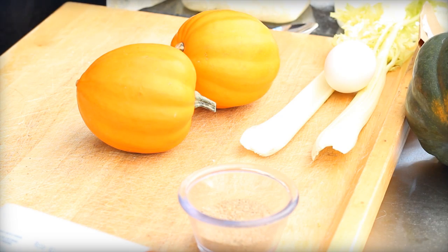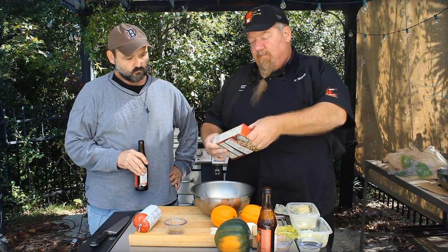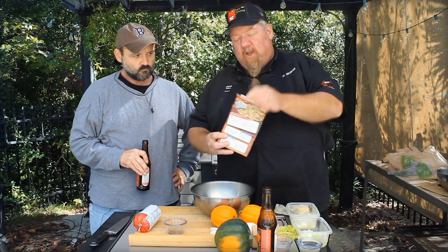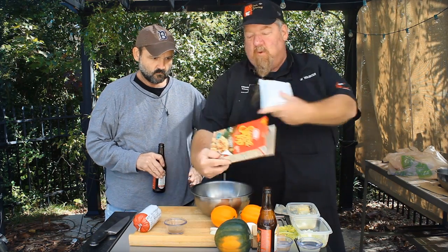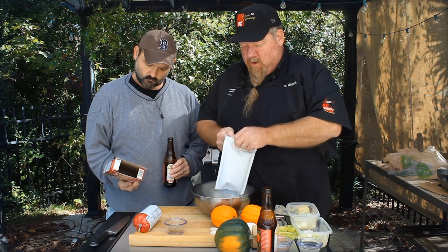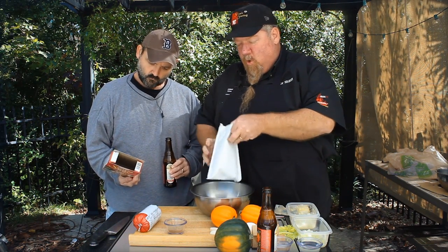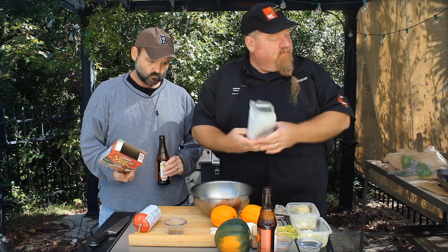One of the things we need to do first is probably make the stuffing. I'm going to make the same stuffing that we made for the hog balls — remember last year during tailgating season, we made a sausage ball that we wrapped in bacon and put on the grill. It's a simple stuffing. We need a basic stovetop stuffing mix. I just happened to buy the regular stovetop because I wanted the turkey flavor. In the hog balls we used one with cranberries. You can use any one of the flavors — cornbread, it really doesn't make any difference. There are a hundred different ones. So we're going to add the stuffing mix.